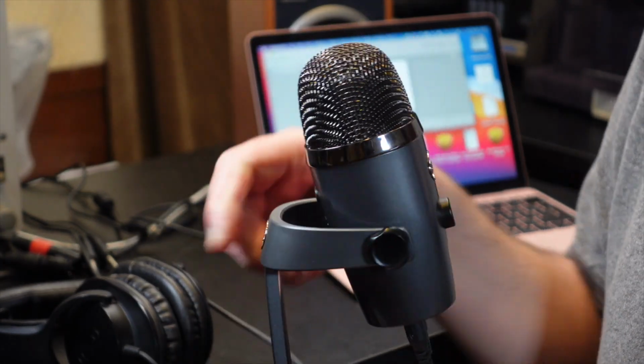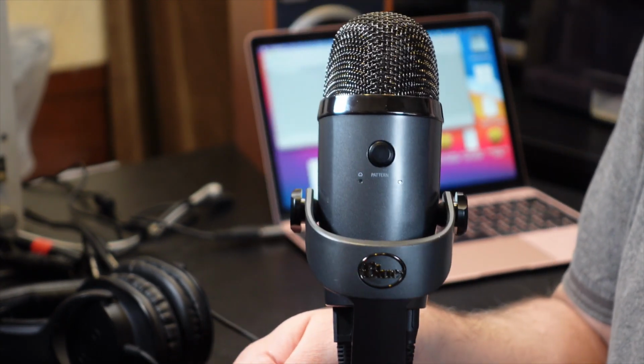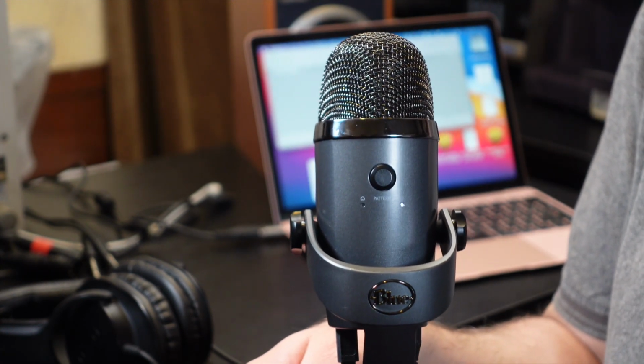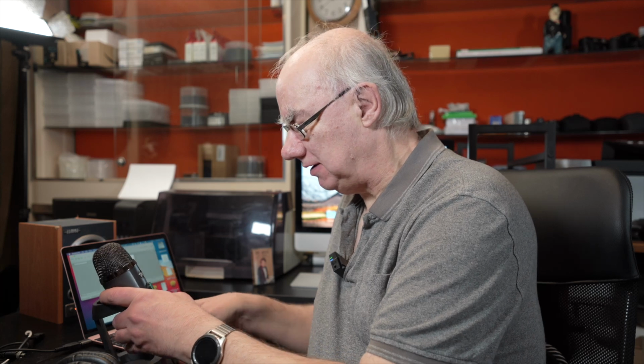On the back, now this is where the sound is going to go odd, but on the back here you've got a switch for omnidirectional, as I said earlier, and directional. So that is nice. That is really good. I think, to be fair, most of the time you're going to use it as directional, aren't you? I know I would, or I do.